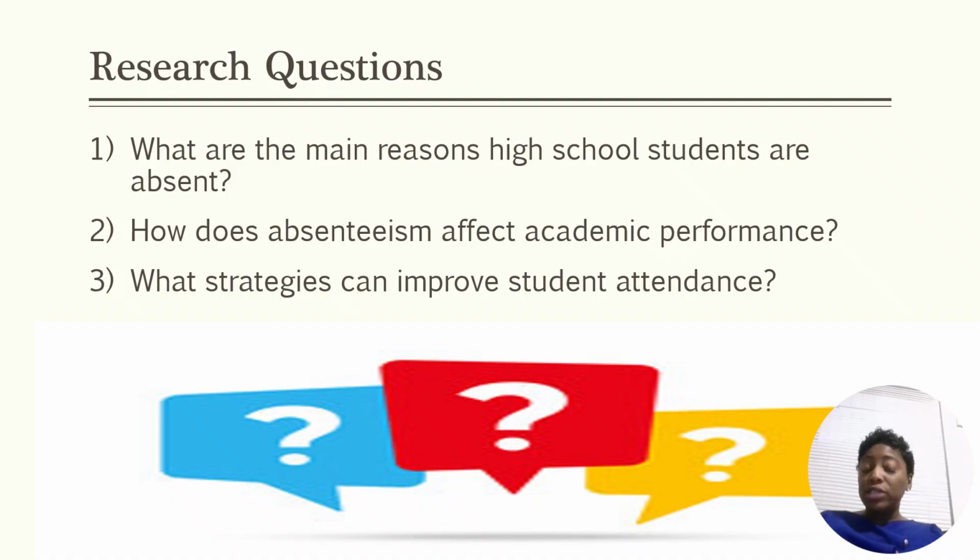Students are absent due to illness. A lot of kids are sick and they miss school. A lot of kids have family issues. When I was in the classroom, a lot of my students didn't come to school because they were absent or late for school because they had a big brother taking care of the house while mama went to work. So they had to be the man or the woman of the house when mama had to go to work and watch the little siblings.